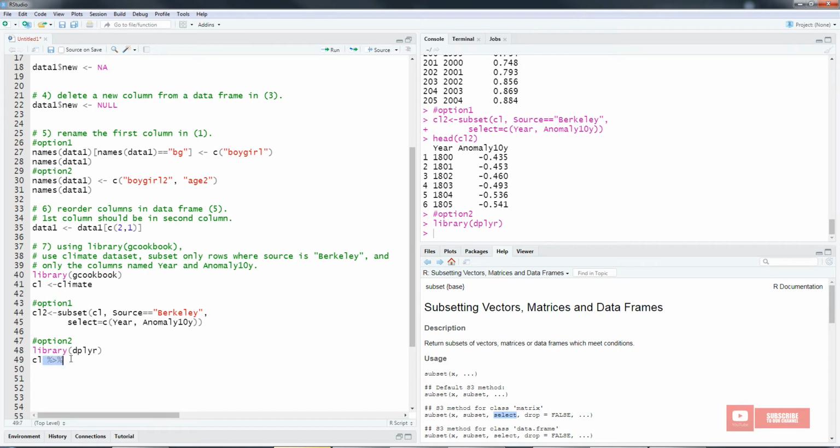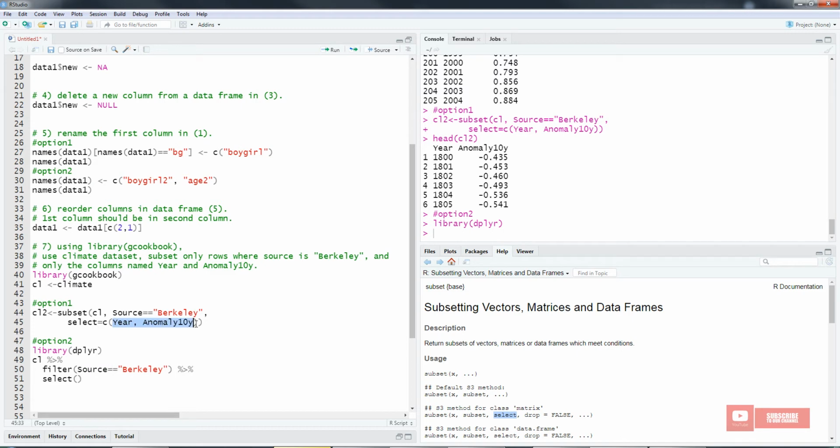Kita guna piping procedure, and then we filter source equal to Berkeley, right? And then another piping, we select, boleh select benda yang sama lah, year and anomaly 10.